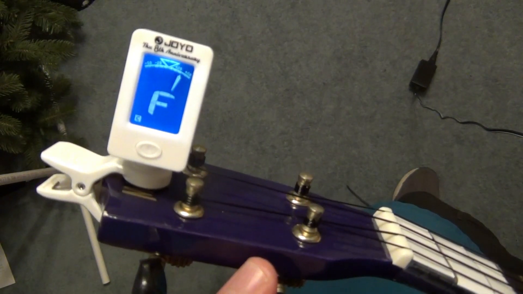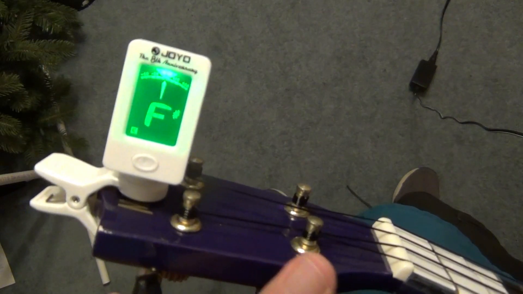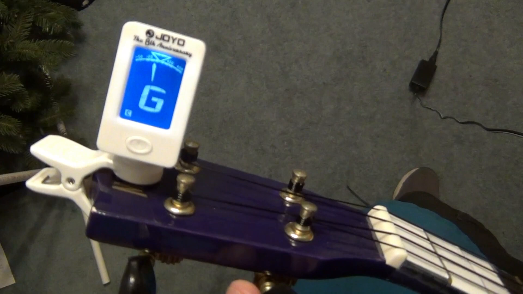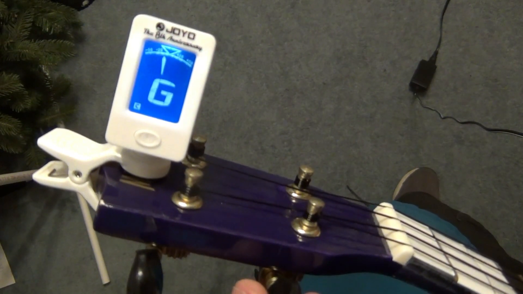So right now I'm at F. I keep tightening, now it's F sharp. I have to hit G so I just keep going, there close. It's a little flat because it's to the left. Tighten and I got the green so that's in tune.